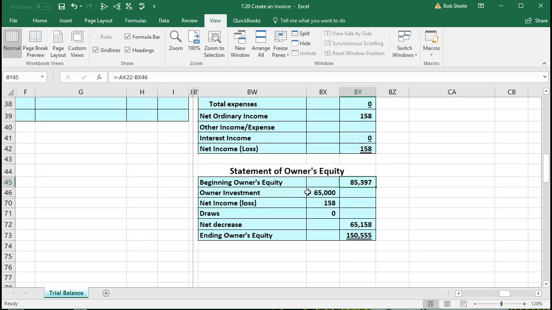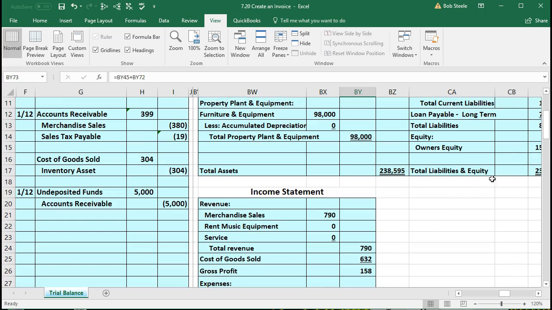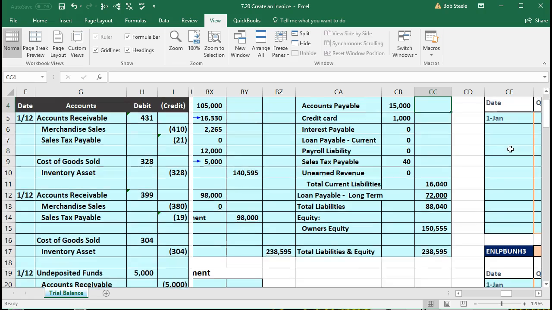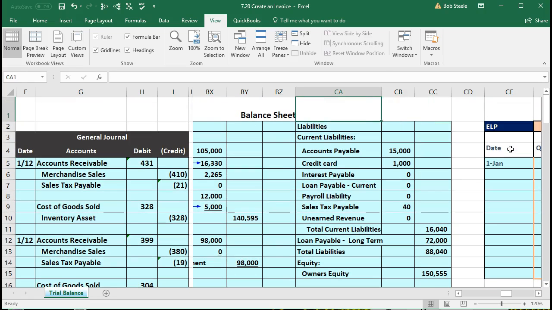We got the beginning balance, the deposit from the owners, the revenue here, net income I should say. That's the net increase, and here's our ending balance, which matches the ending balance here. This is all just being generated from the trial balance, and is something that once the trial balance is made, once the trial balance is in balance, we can just automatically create this stuff. But we do need to be able to know what the trial balance is doing, so that if there's a problem, we can go back and take a look at what that problem is.